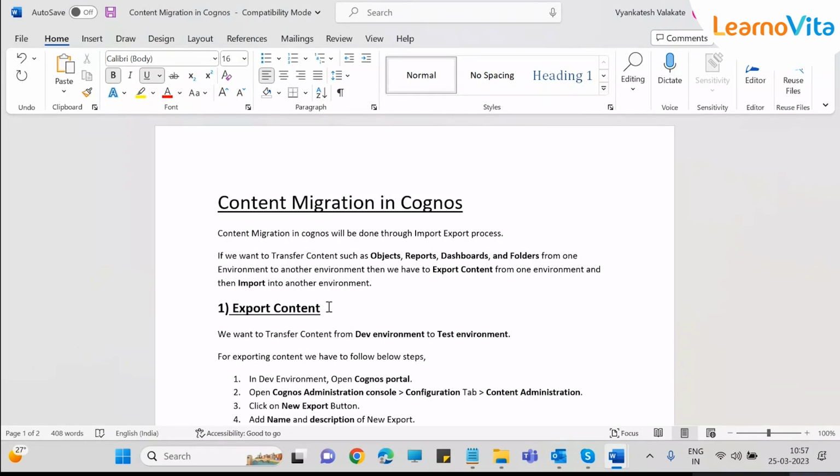Yeah. So export. You are going to buy a car, an imported car, not a normal car. Imported car means, for example, a Bugatti car.